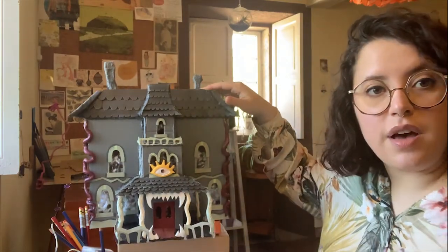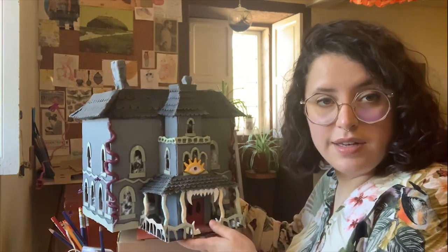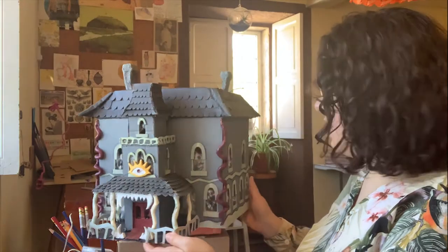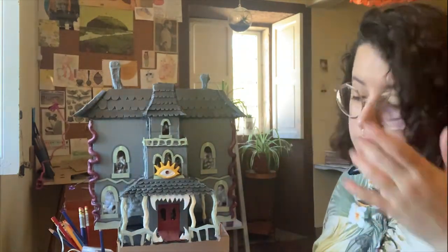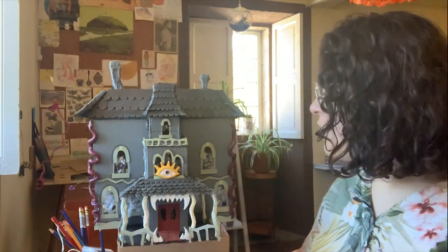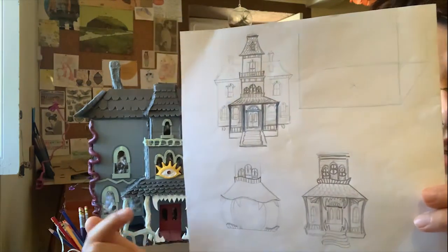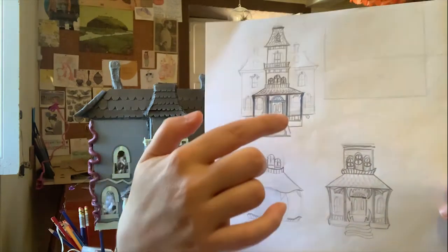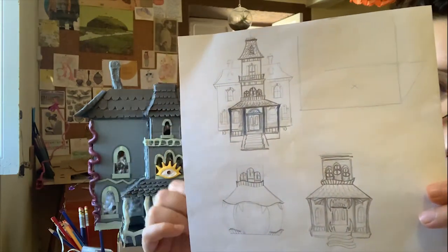So this is a house I made in January, and sadly, I don't have most of the sketches anymore because I threw them away, but I do have the most important ones, which are the sketches of the designs of the front part. So I'm going to show you now. Whoops. So basically the house looks more like this one. It just doesn't have the stairs here at the end, and a couple of things changed too.